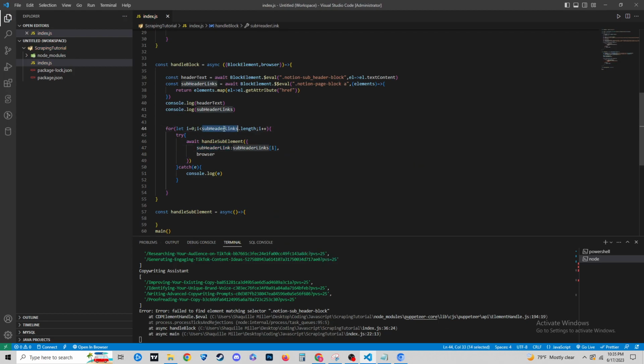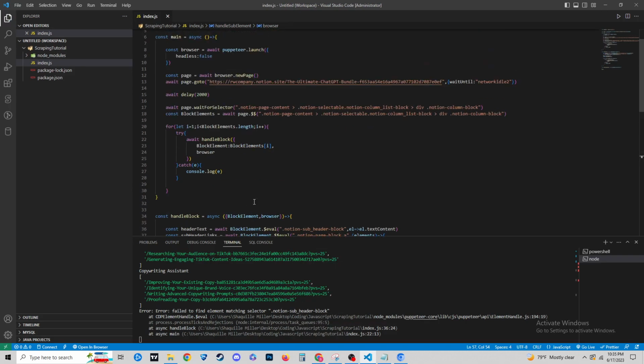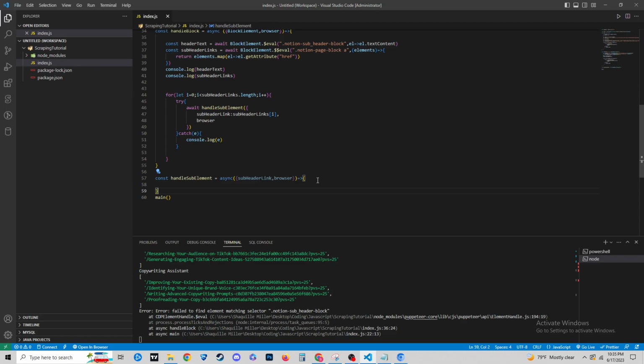Here we go. So we're going to loop through the links and send the links to a function called handle sub element, and now we'll get both of them, the link and the browser, back, and there we go.